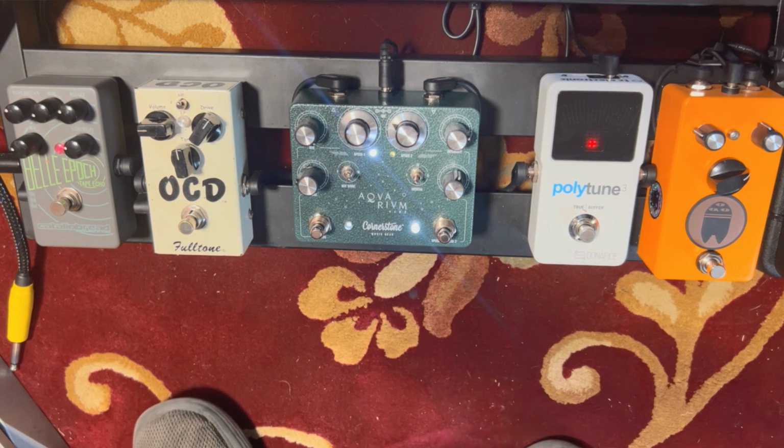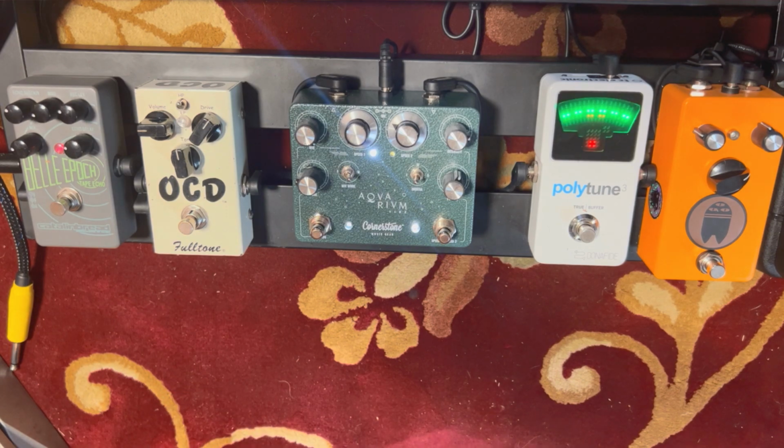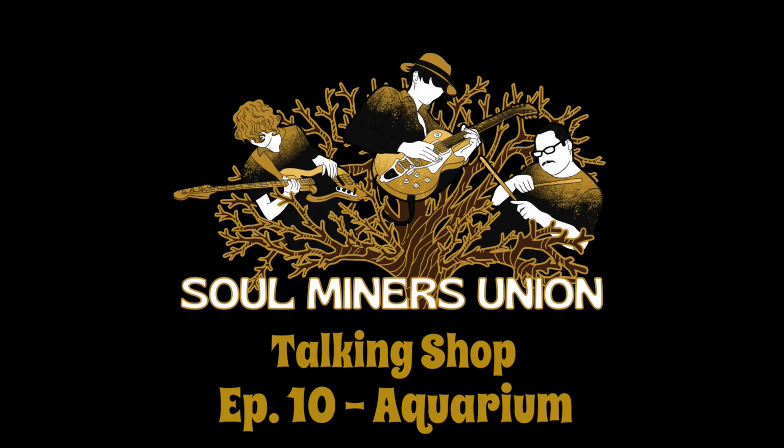I think they've actually put out one more pedal since we were making this video. I think it's a double-sided overdrive. So this is not the newest pedal by Cornerstone, but one of the newer pedals from Cornerstone. And that is the Aquarium Double Univibe.